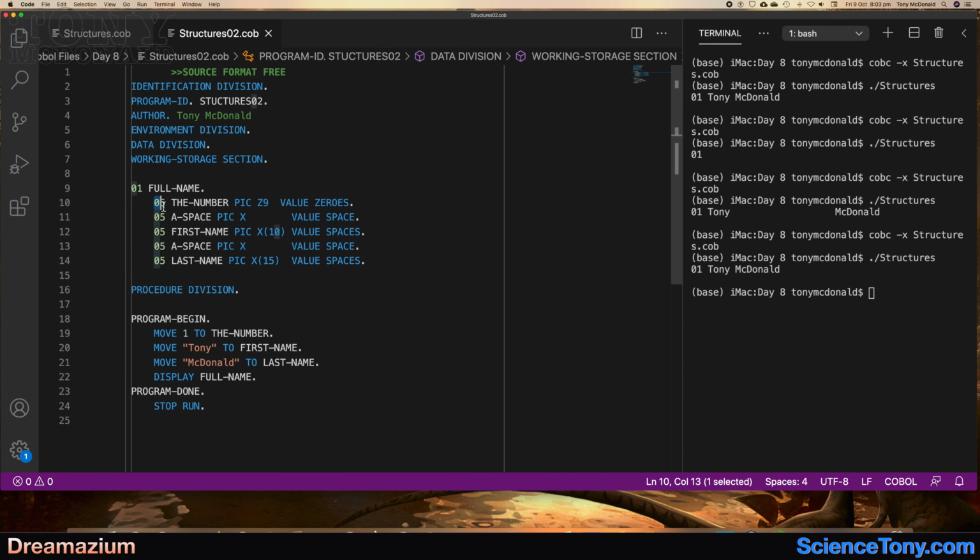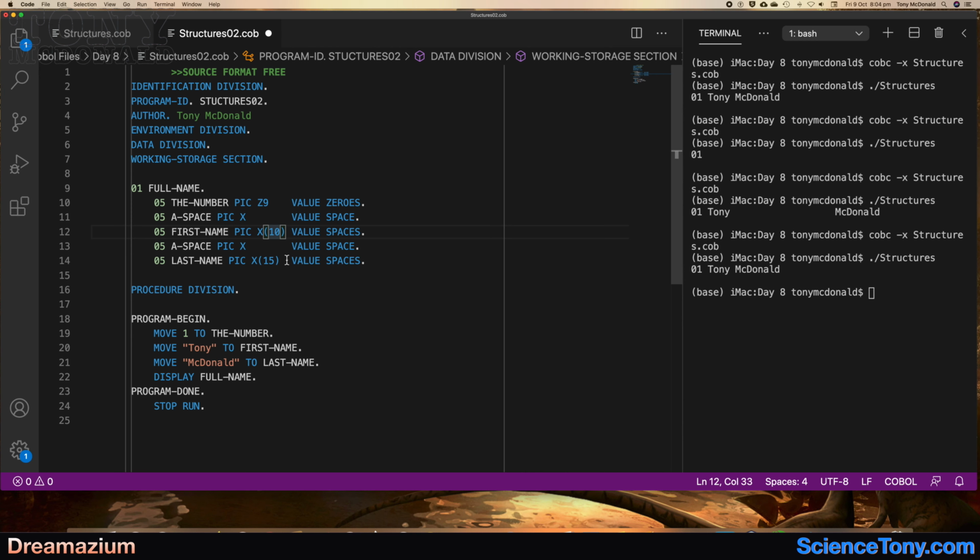And it's indented, and we've got 05. These still keep the picture, nominating how many spaces or how much memory, how many bytes each one of these has. You could think of it as how many characters.